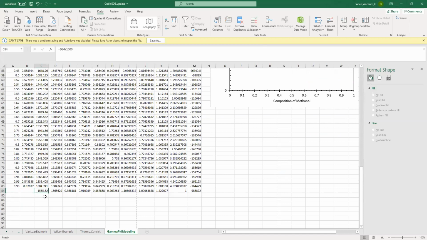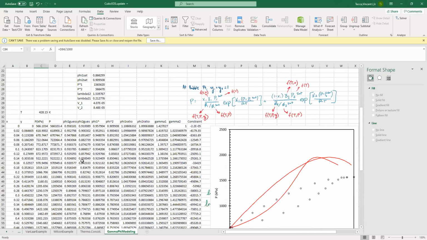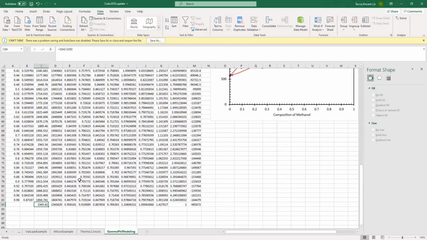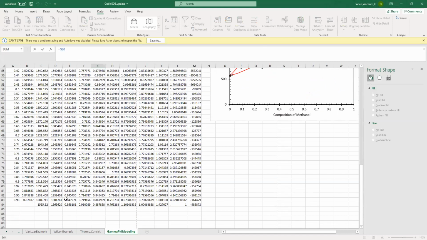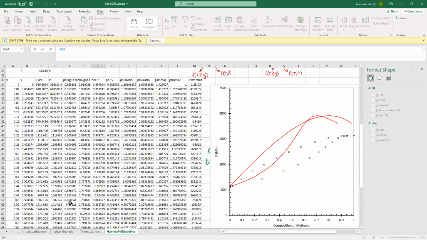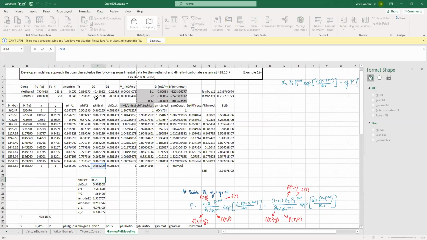I made a big time coding mistake in my value for, where was it? My phi1 set. So I just changed this. I did have this phi1 set referencing the value that was down here, so that was why I was getting a circular reference. I want to take my phi1 set from the value that I know it is. Phi1 set is a function of the B's and pressure and temperature, which don't change. Saturation pressure doesn't change, so I want to take it from up here because I've calculated it already.